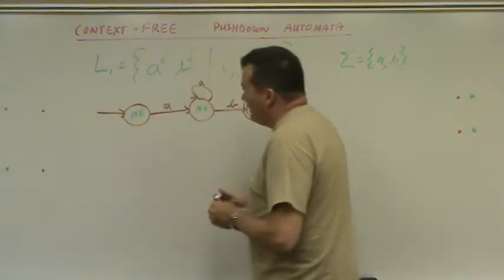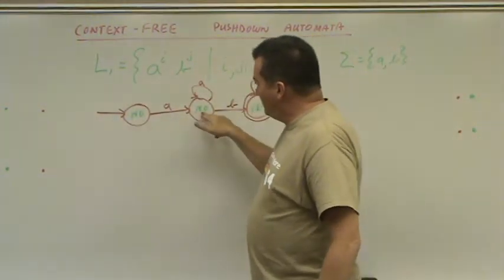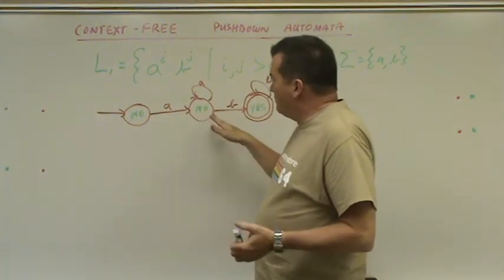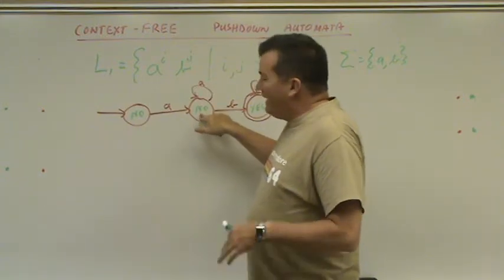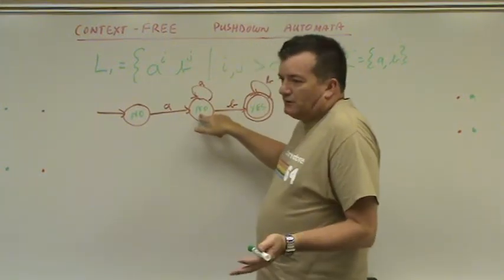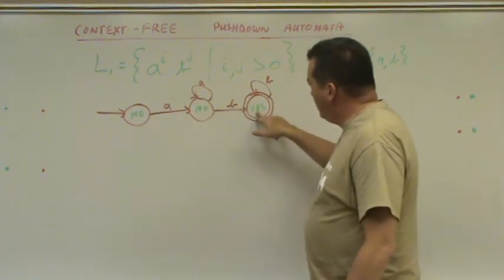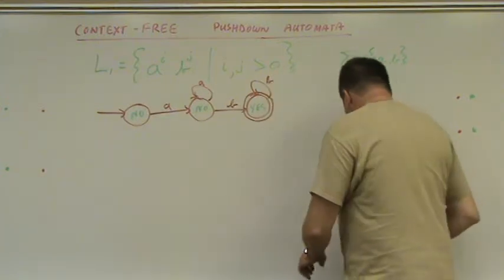in the state. Meaning, if you read a bunch of letters and you're in this state, when you run out of letters, the answer is no, it's not part of our language. So if we read 1 A or 2 A's or 3 A's, and then the word stops, the answer is no, because we don't have a B. Once we get to the point where we read a B, we're in a yes state. We could read more B's and it stays fine.